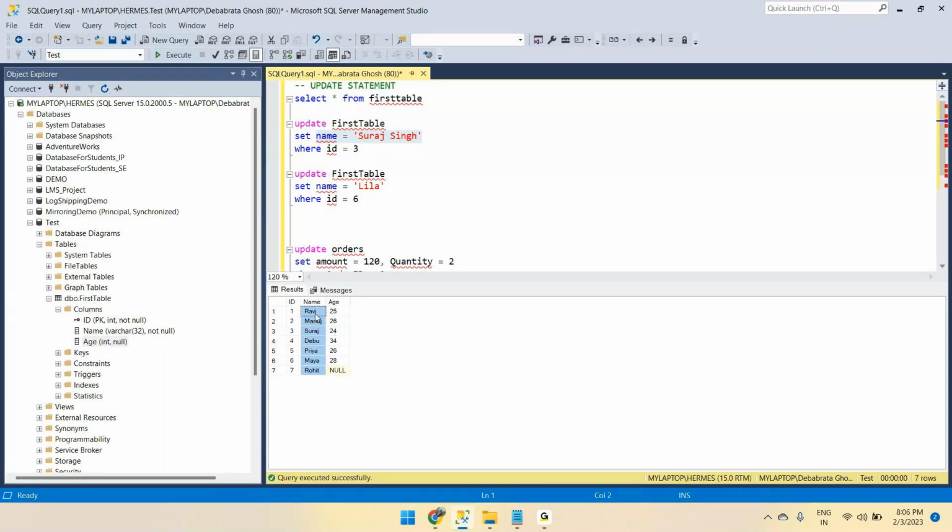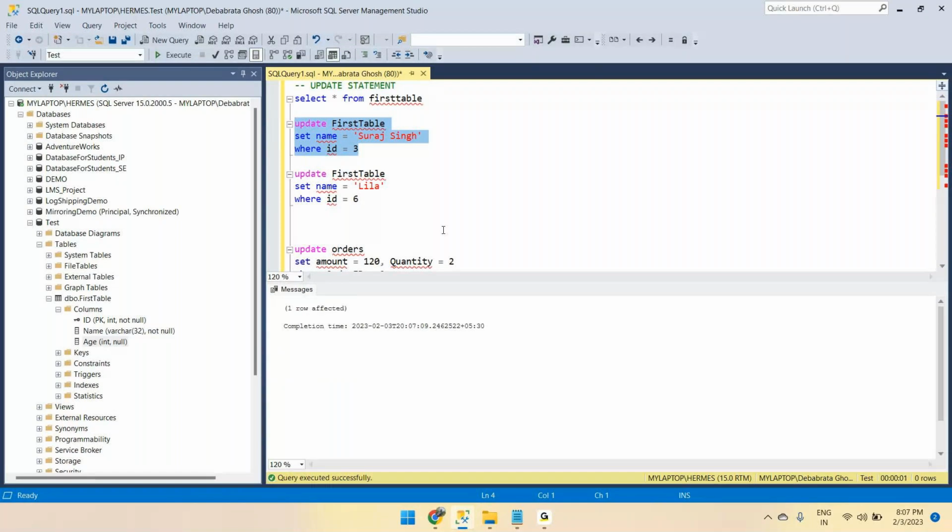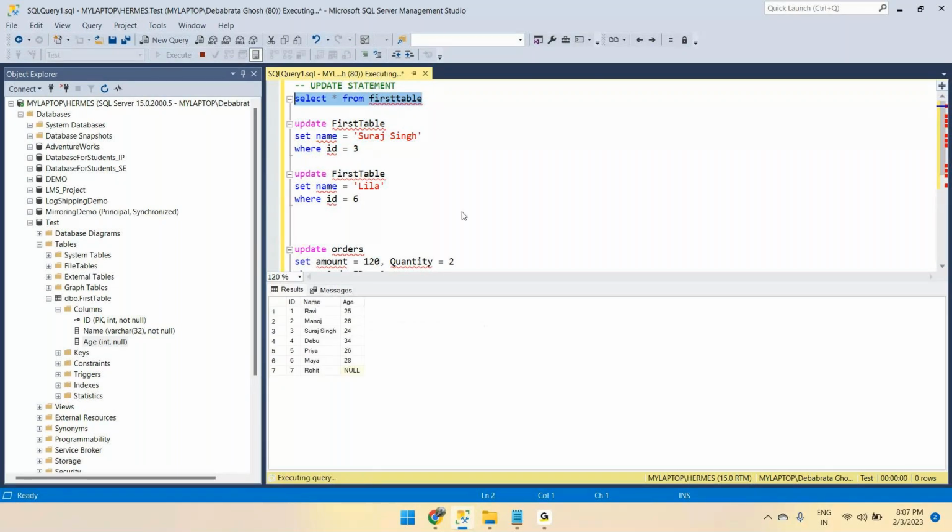So here I'm getting this value and updating it to Suraj Singh. Let's execute. One row affected. Let's see that the value got updated to Suraj Singh.